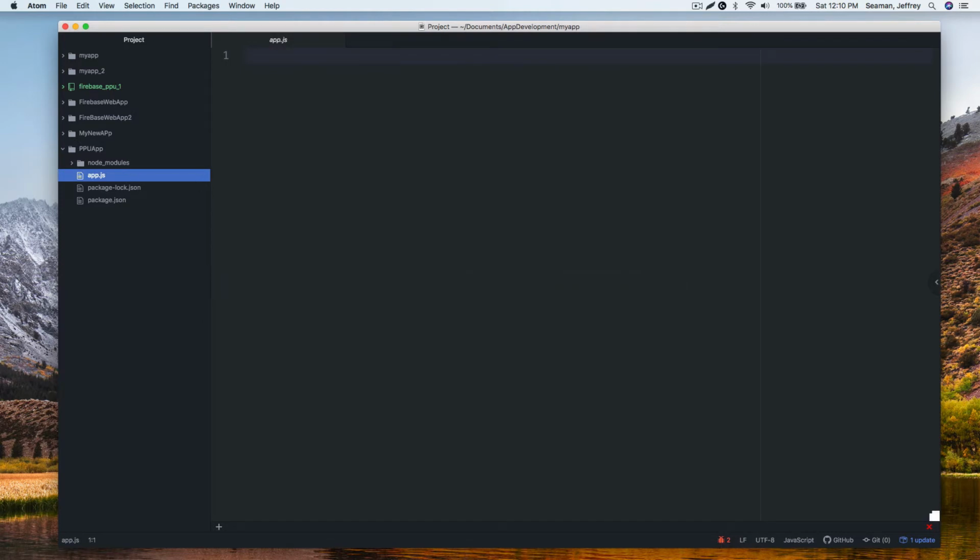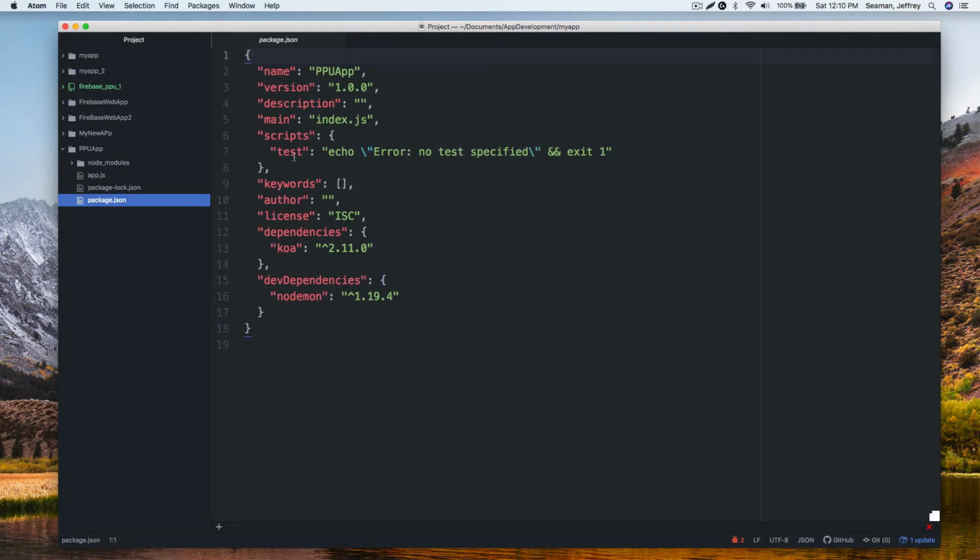First and foremost, I'm going to open up my package.json and make a change. Where it says test, I'm going to call it start. This sets up how I initiate npm. I'll remove this information here and type in nodemon app.js.